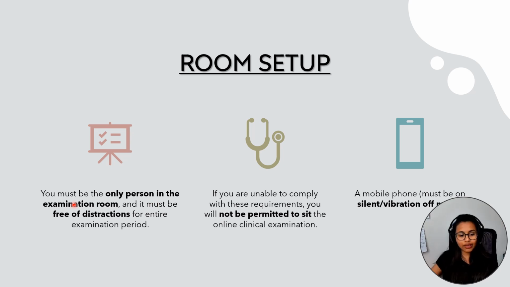Now, with the room setup, you must be the only person in the examination room, and it must be free of distraction for the entire period of time. Obviously that would be the situation, but make sure you lock your room and not let anybody else come in. Let everybody in your house know that you're going to give your examination, especially if you're not at home but sitting elsewhere. Make sure your environment is safe and nobody interferes with your examination. If you're unable to comply with these requirements, you will not be permitted to sit the online clinical examination. These are the words they keep repeating in the user guide, so just make sure you comply with all their instructions. It's just a little instruction they ask you to follow, and it's always better to comply.